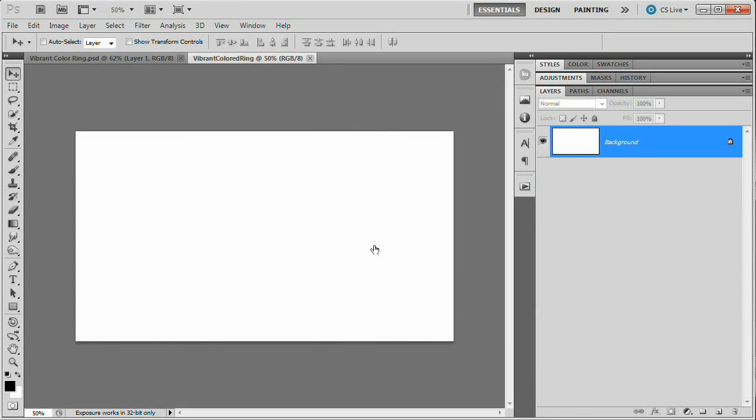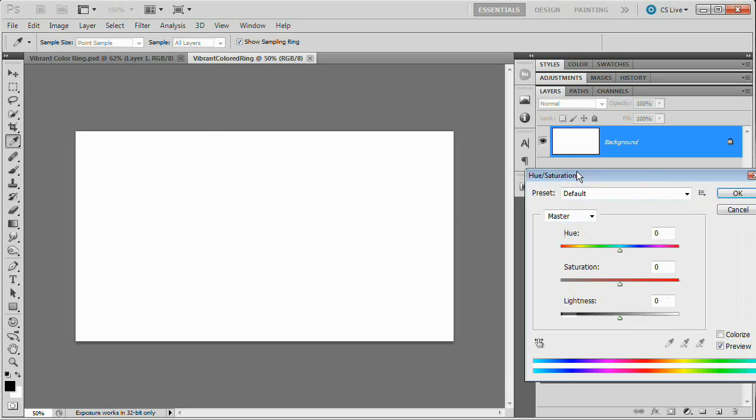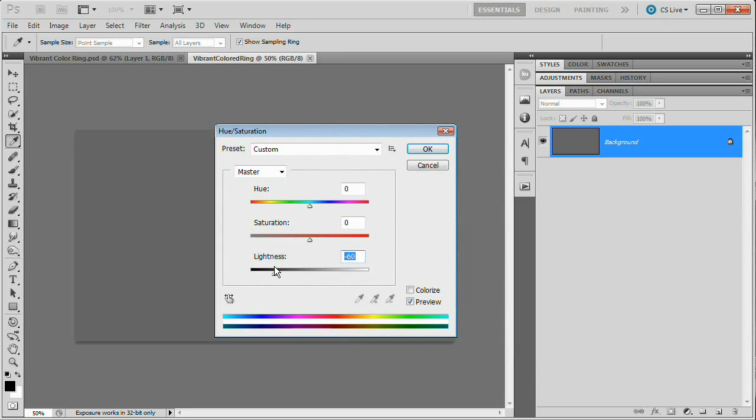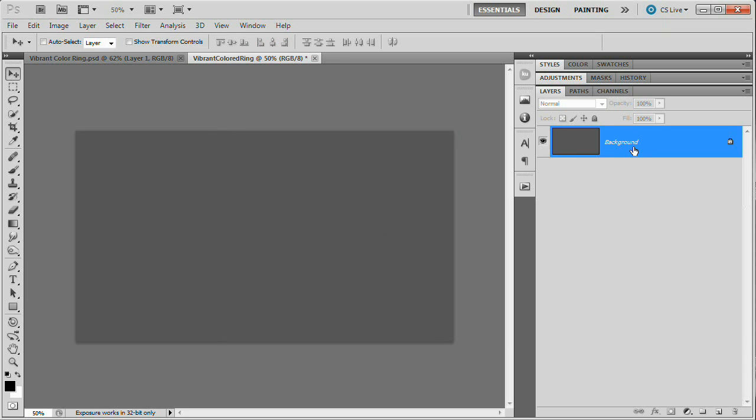Now, what we want to do is immediately change our background to something a little bit darker, something that's going to be easier to work over, maybe easier on the eyes. So I'm just going to hit Command or Control U. This is going to bring up my Hue/Saturation dialog, and I'm going to drop the brightness, maybe negative 60, 65, something like that. That looks cool. On 66, that works. And I'm just going to hold down my Alt or Option key and double click the background layer to free it up, unlock it. Beautiful.